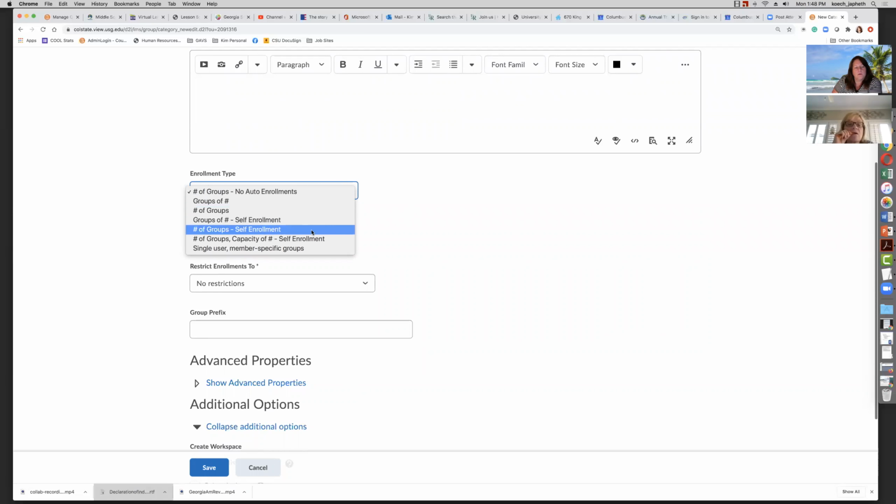Okay, so we're going to use this one. Think about this for a second. See, I always have to think. We're going to have 6 groups, and they're going to self-enroll. Of course, we could have groups of 5 self-enroll. Either way, do you anticipate getting more students added here?